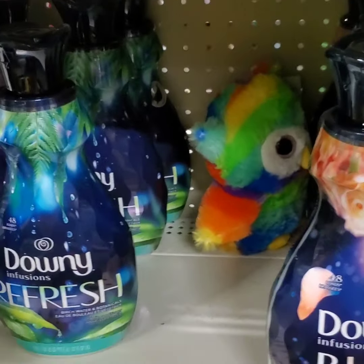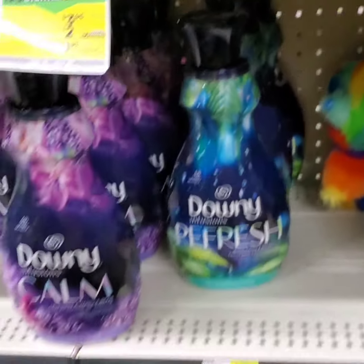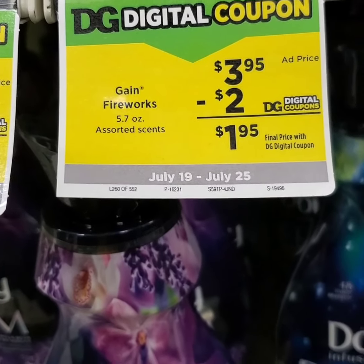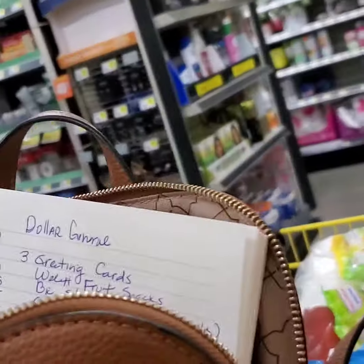I had to come back to the laundry aisle. I needed some Flings and I needed these Fireworks. $3.95, $2 coupon — yes — $1.95 is what we're paying today. Honey buns, I'm about to pull them out because they're not going to make it. I already see they're not going to make it because there's nothing attaching.